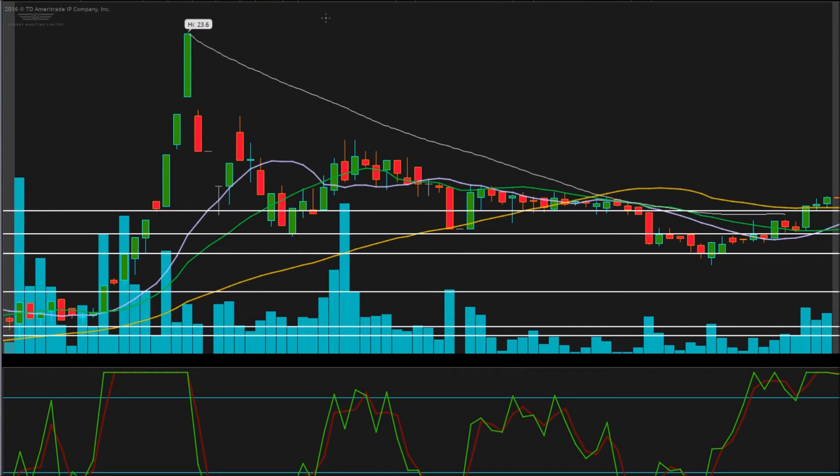If we draw a downtrending line here and connect it to our higher candles, we did push and test this trend line, but we never really broke out from it. Over here we did break out a little bit but fell right back down — a lot of selling pressure bringing us down to the 50-period moving average. We broke out of it here, and this is where we had another opportunity to break out. We pushed above the trend line and formed a bullish flag, but it was still pretty weak. The averages were converging and the 50-period was moving up, but volume was really what was lacking — the volume was super low. The rest of the shipping industry also fell off, so if there was another chance to break out, this would have been the area.